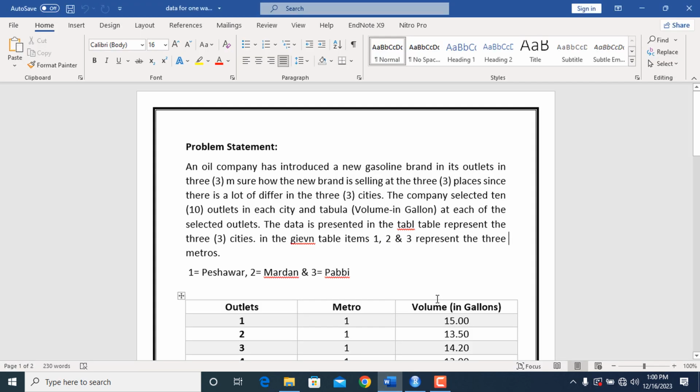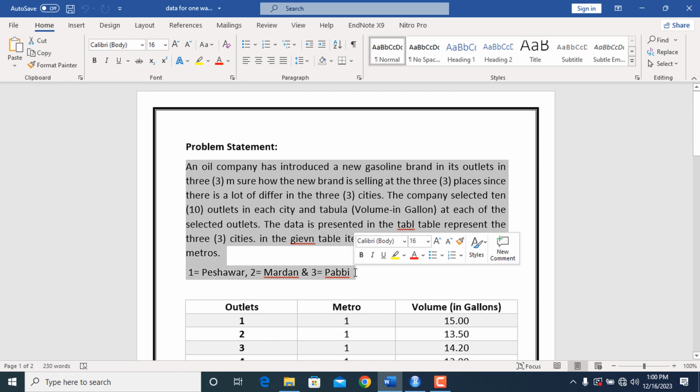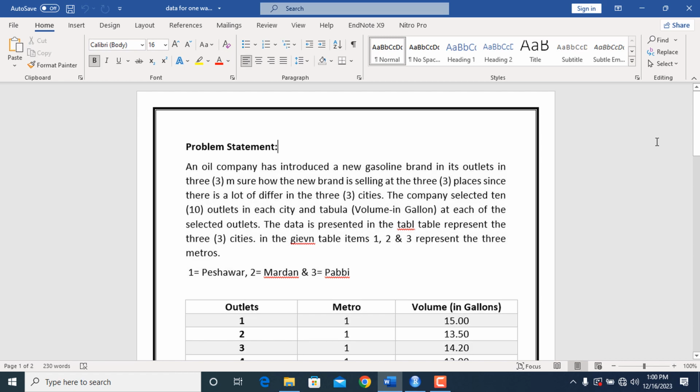Here is the problem statement for today's video that I have found for ANOVA using RStudio. Here is the example. We want to check whether there is a significant difference among these three metros, or whether there is no difference.